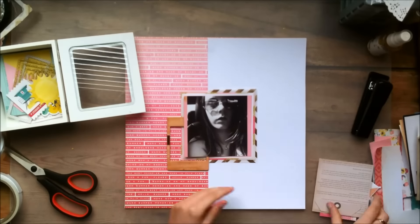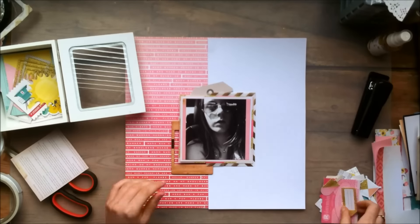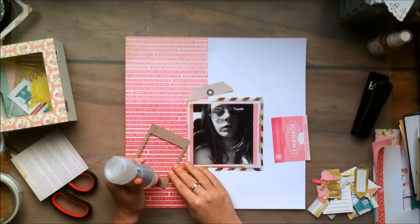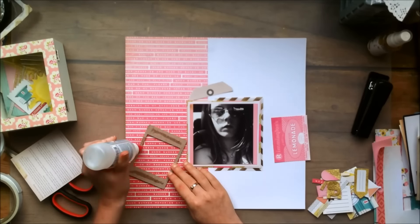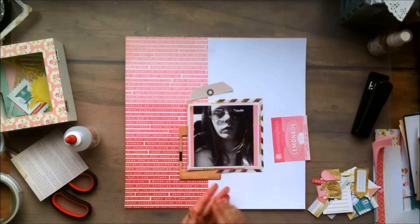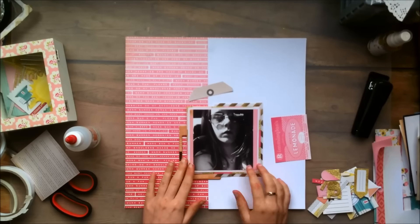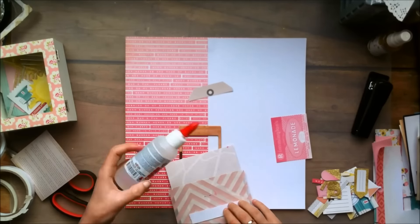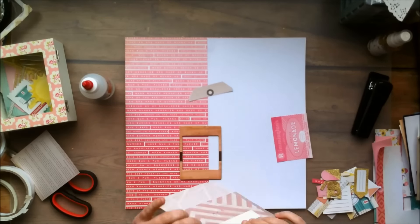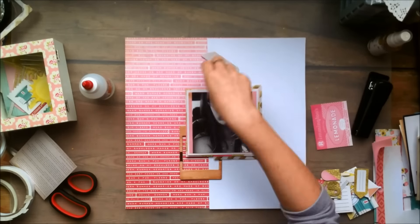I think even at this point while I'm recording the voiceover, I threw it out because I only had super tiny scrap pieces left. So before I started the recording, I kind of went through the container with ephemera and put the pink pieces on top because I didn't want you to have to watch me go through it — sometimes it can be a little boring. So I just put them at the top, and I'm not sure which ones I want to use yet, but I wanted the choice to be easier instead of having to look at every single piece individually.